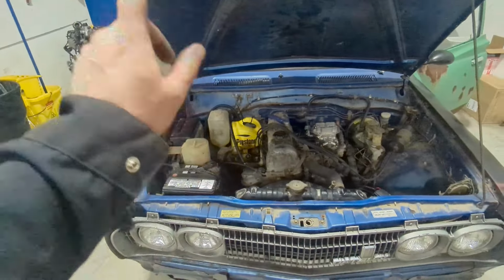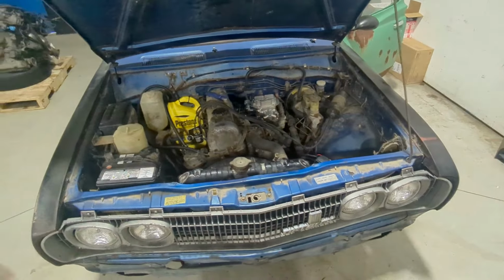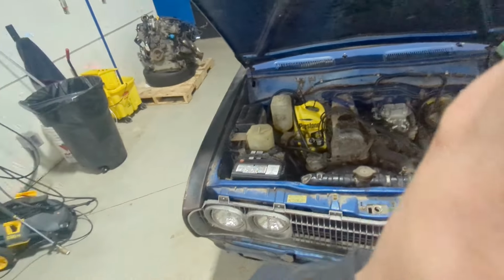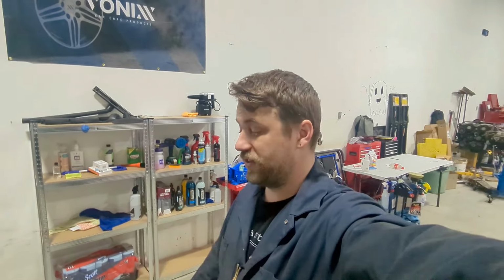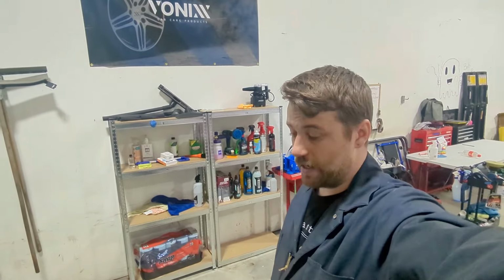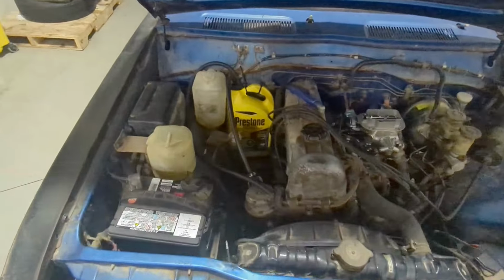I had no spark for a long time. It ended up being a computer in the cab that for some reason wasn't plugged in. Don't even know what it is, but whatever. It fixed it. And I just wanted a video so bad that this thing would run and drive in some capacity that all those videos just never ended up being made because they all were complete failures. I guess I could have put them all into one big one, which I should have done, but whatever. And I guess that's what happens when projects sit for a long time.